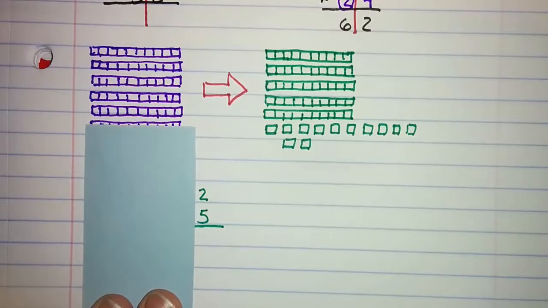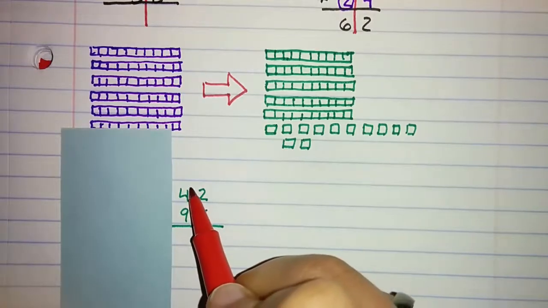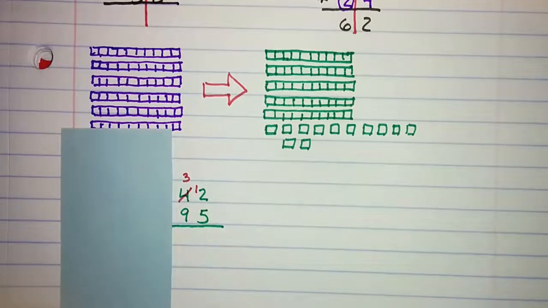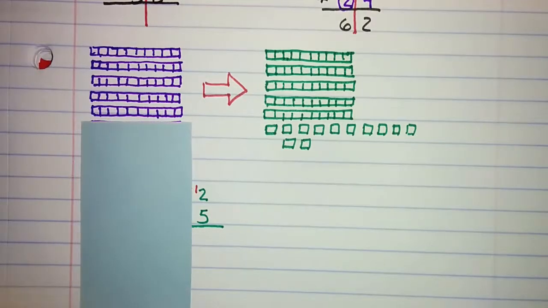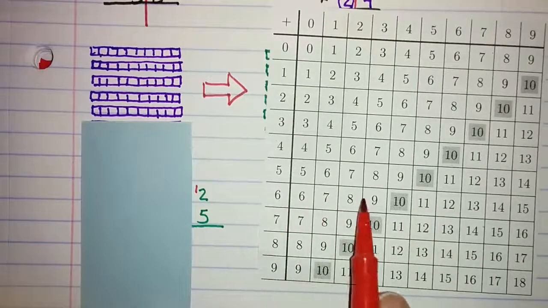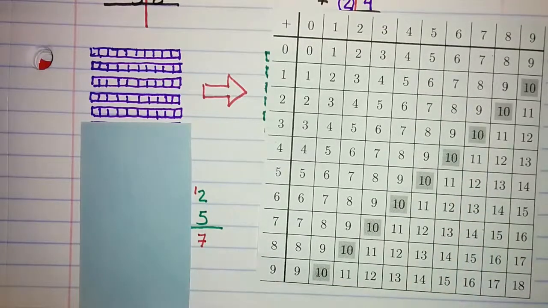All right, we start out looking at just the ones place. 2 minus 5, we can't do it. All right, we must want to borrow. So I'm going to do that. I'm going to take one of my tens and break it up. Now I have 3 tens, and I have 12 ones. All right, now I'm back to looking at just the ones place. 12 minus 5, 5 plus 7 equals 12, so 12 minus 5 is 7. Done with the ones place.